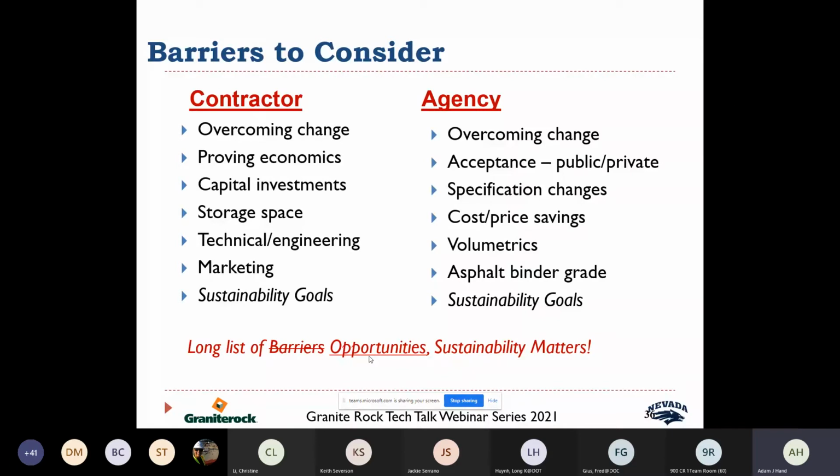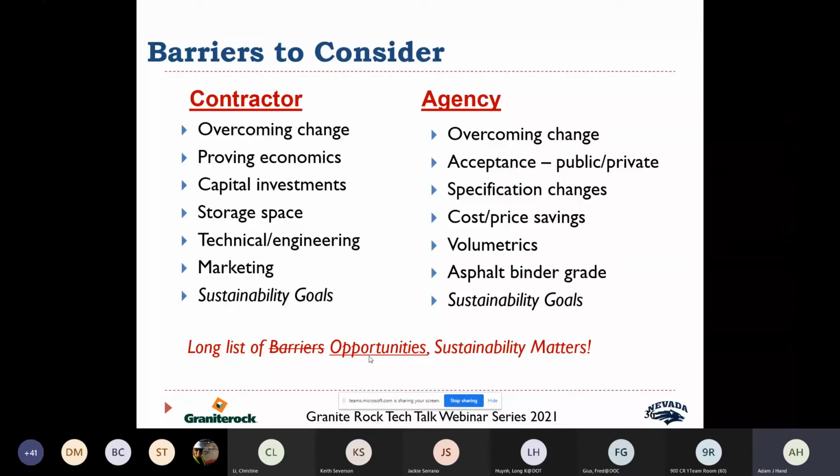If you're the first to recycle in a given market, you have a cost advantage for a short period of time, but contractors' margins are so low, and contractors are so committed to getting work, that they end up giving that margin away over time. So any savings that come with recycling, as there's competition in the market where everybody's recycling, that savings evaporates. The owner gets it.